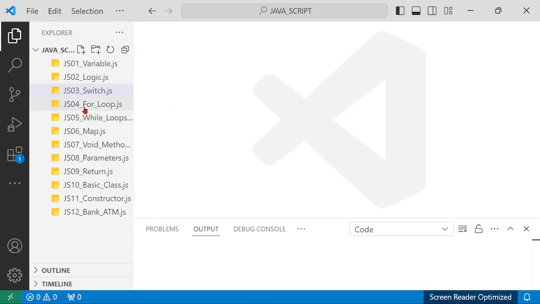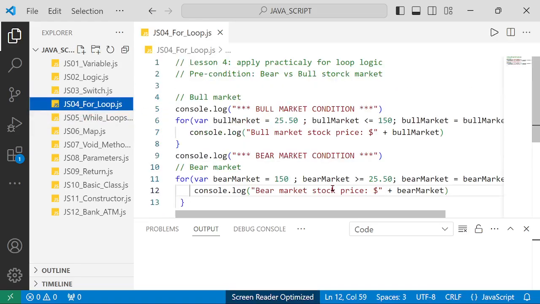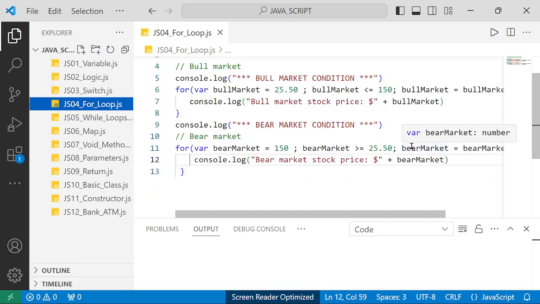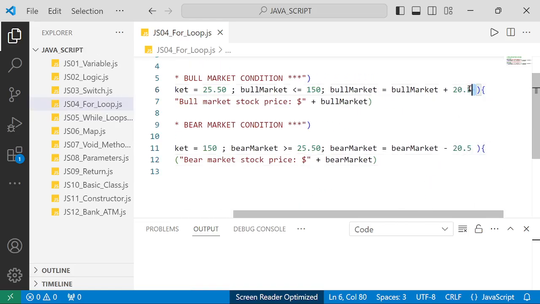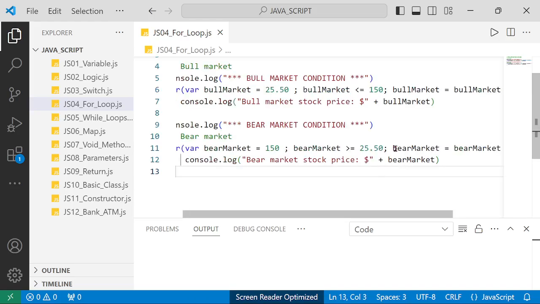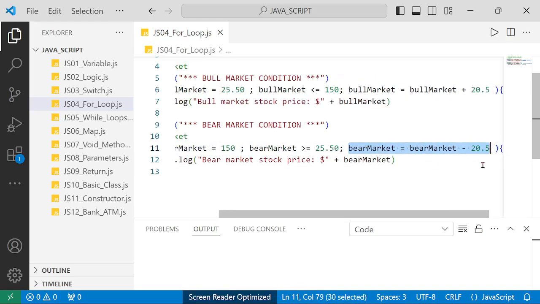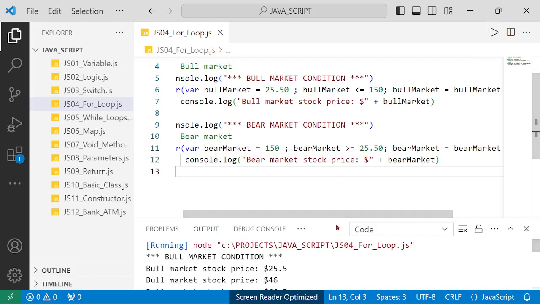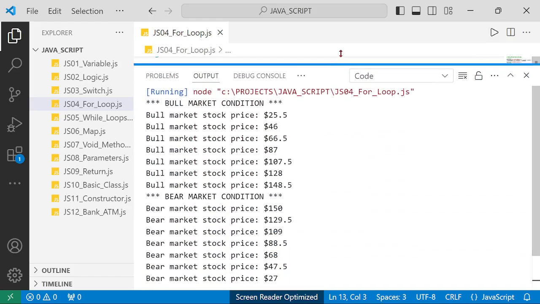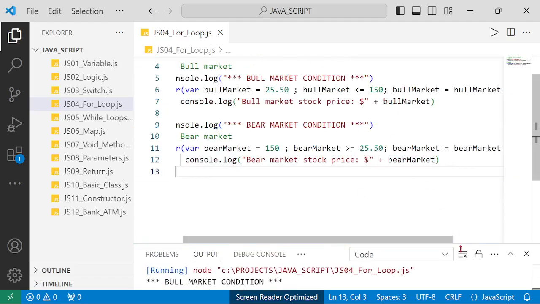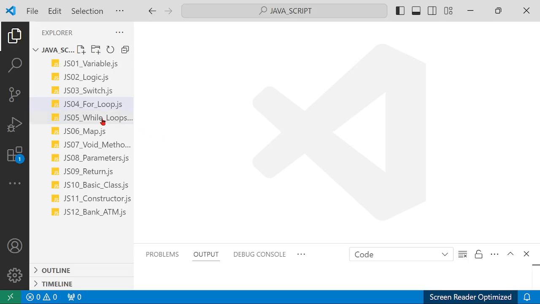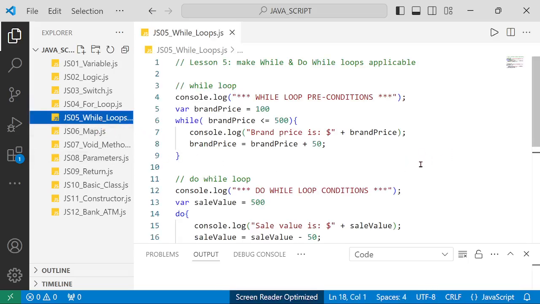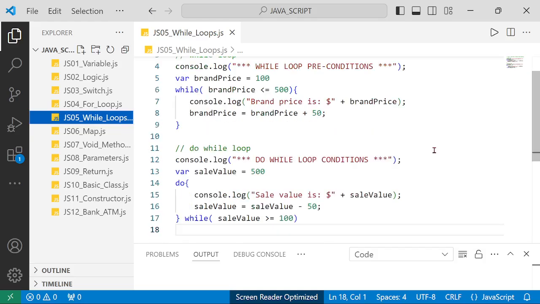Clean. Then we used for loops, one with increment, here increment, another with decrement. Then we checked while and do while loops, the difference, increment and decrement again.